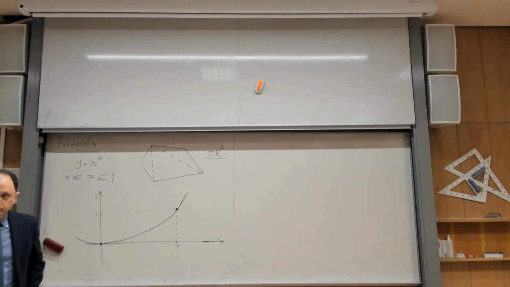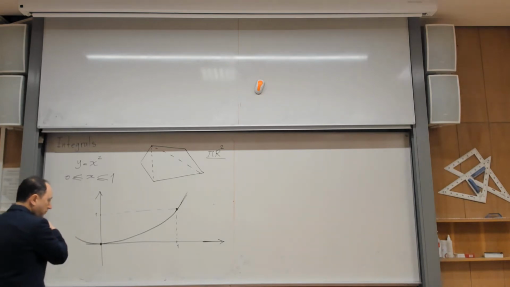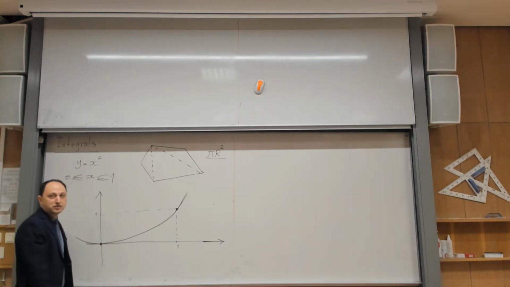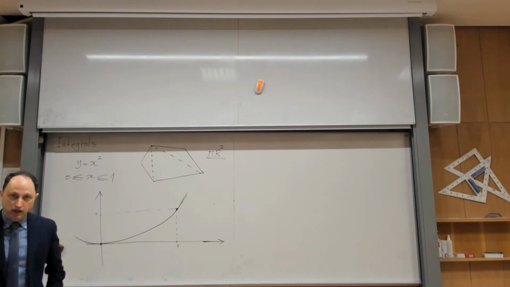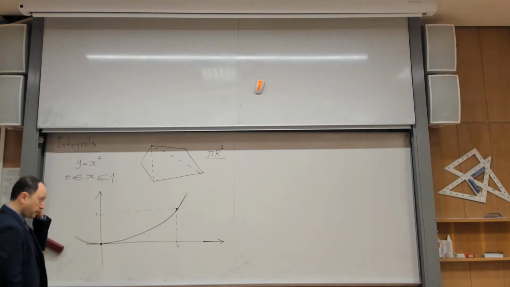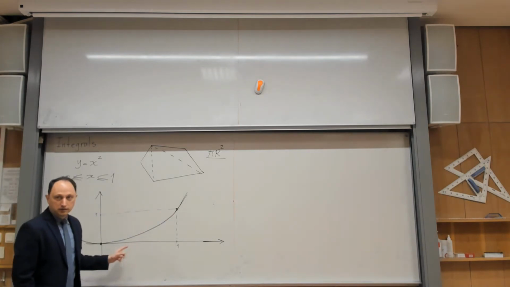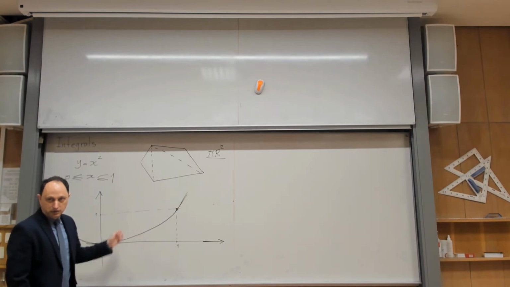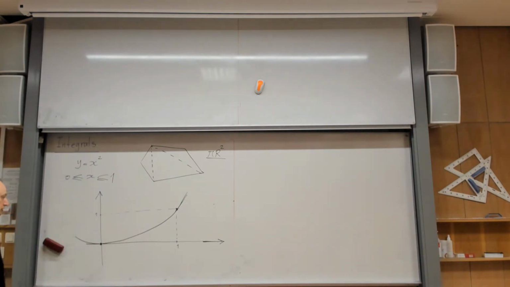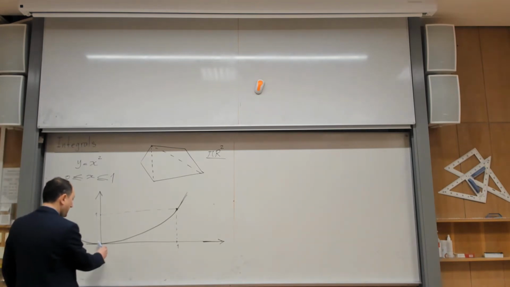Can you also do it for the other shape? Yeah, we can always do so, but I'm just motivating. That's a motivating example. I want to start to see the idea. The ideas that I want to introduce here, you can actually extend to other functions as well, or in different parts. Of course, if I can calculate this area, this is just a rectangle. I can subtract this area, and I will get this one. That's it. But for the time being, I want to be able to calculate this area.